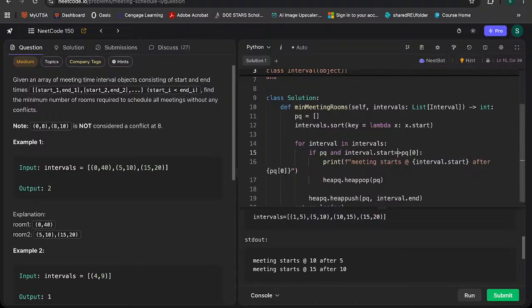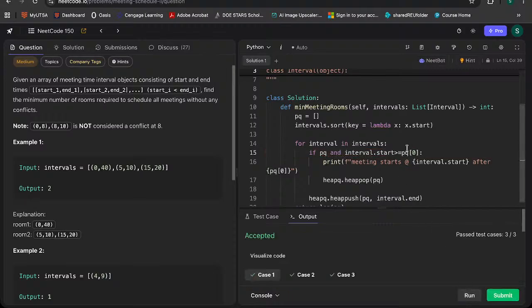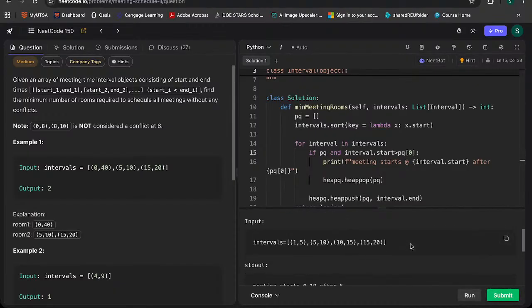Will that change it? If the start time is greater than or equal to the end time.